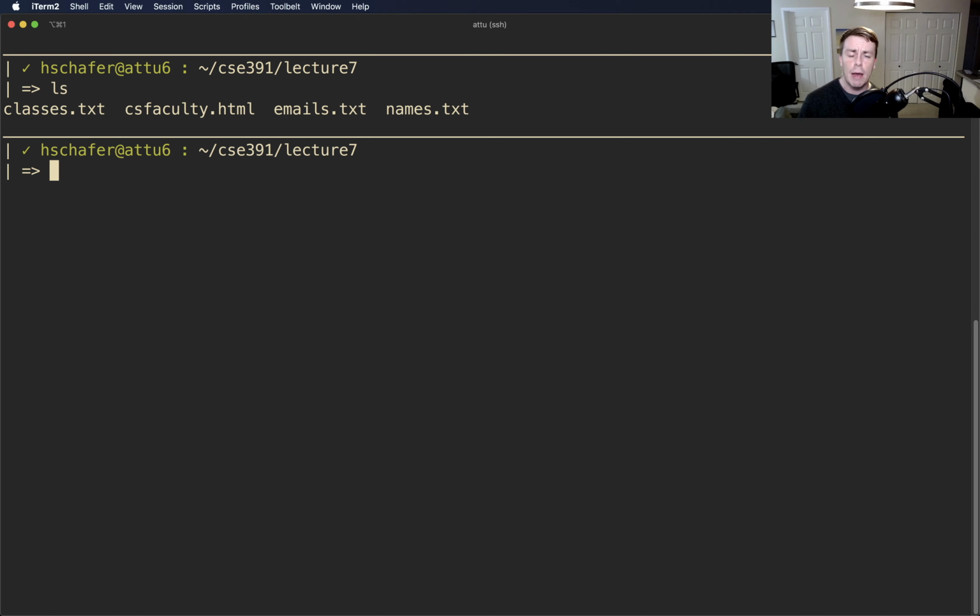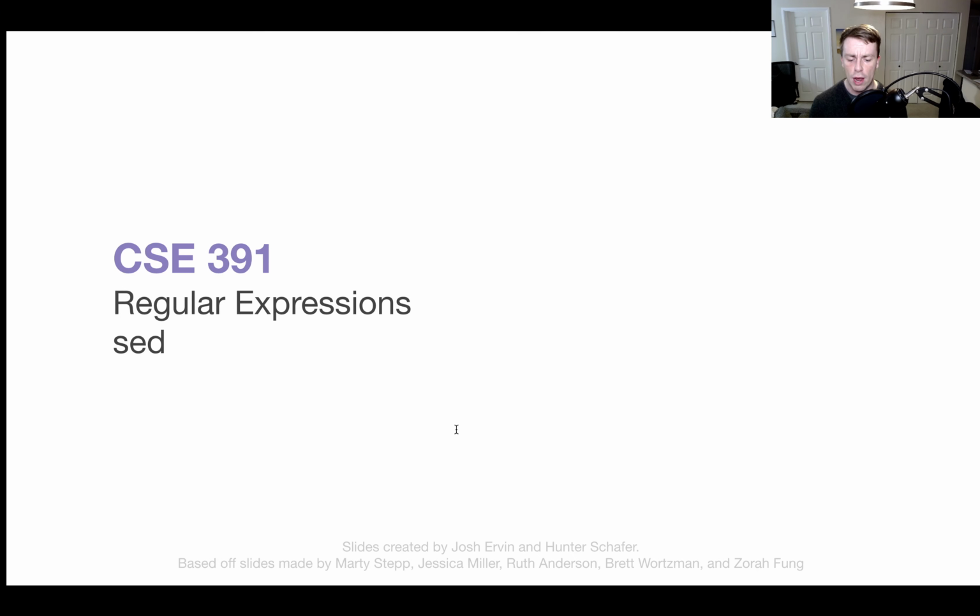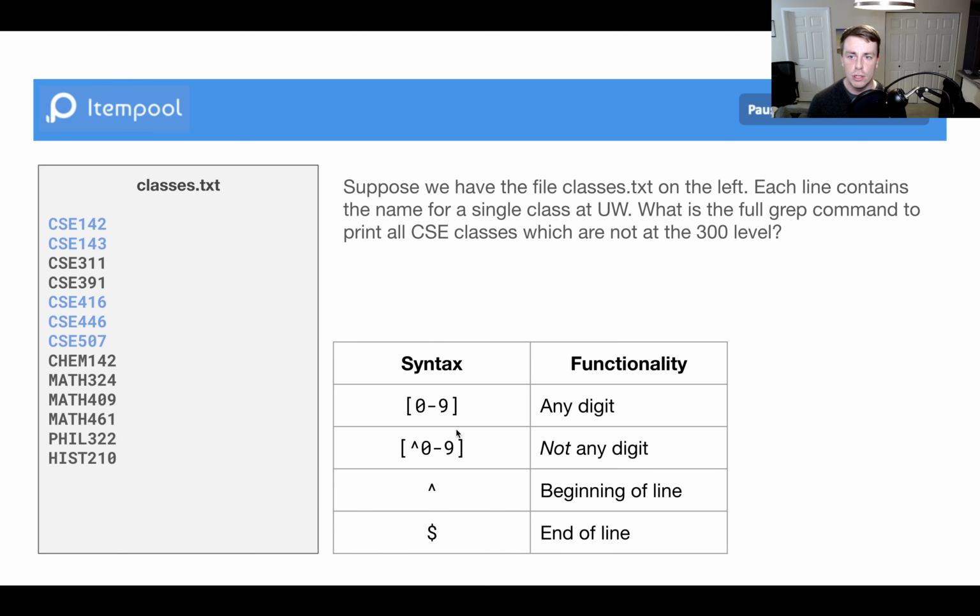The first thing I want us to do is start off with a bit of a warm-up, getting us back in the mood to think about regular expressions. You've probably been thinking about those quite a bit with our last homework assignment, but I still think that's a good thing for us to start off with. So what I want you to do is take a minute or so and try out this problem.